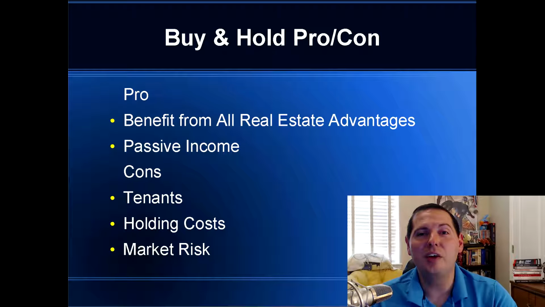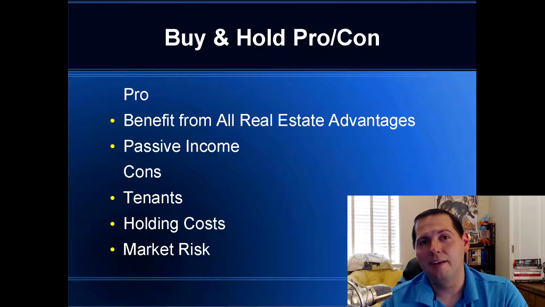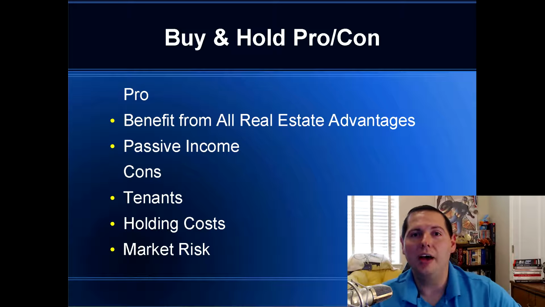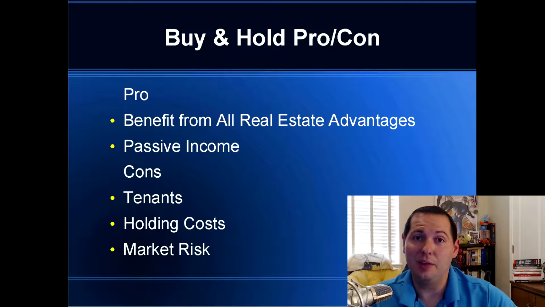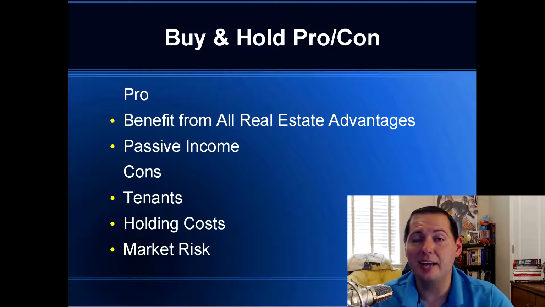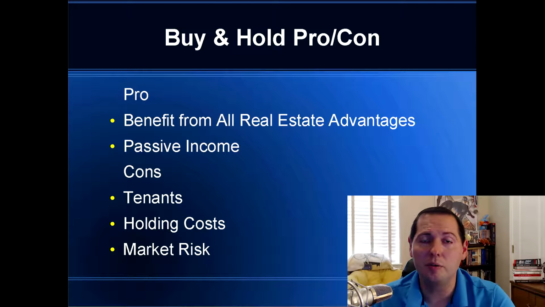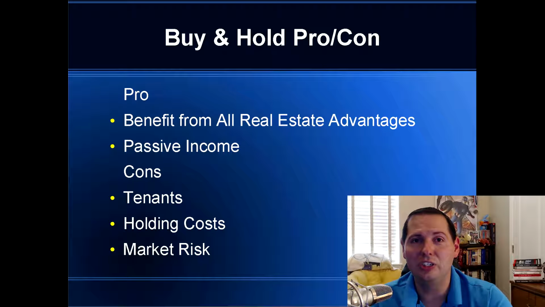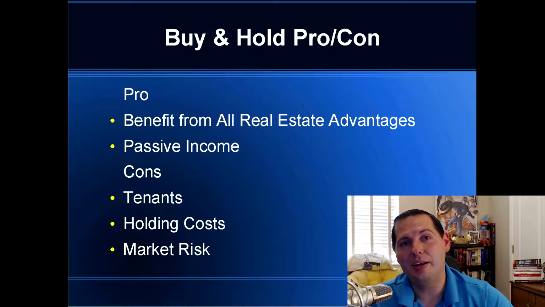And finally, you've got this thing called market risk. Now, chances are you're going to have a time where market values are either stagnant or they go up, and either of those is a good thing for you. You're making money in both scenarios. If the value is staying stagnant, you're still getting your mortgage paid down, and it's still a good thing. If the value is going up every year, then you're getting that appreciation adding to your net worth, and that's awesome.